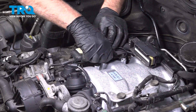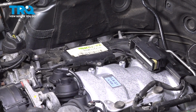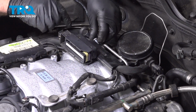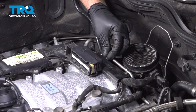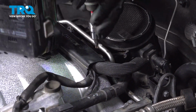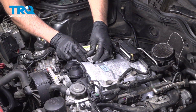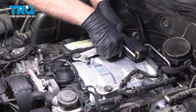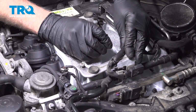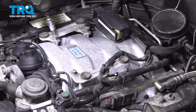I'm gonna put the bolt in here. Tighten that down. Snug that down. Two bolts for this wiring harness right here. There. Tighten those down. This bracket's gonna go like this. Take the two bolts. There and there. And the other two bolts in the bracket on the other side. Get those started. And snug those down.